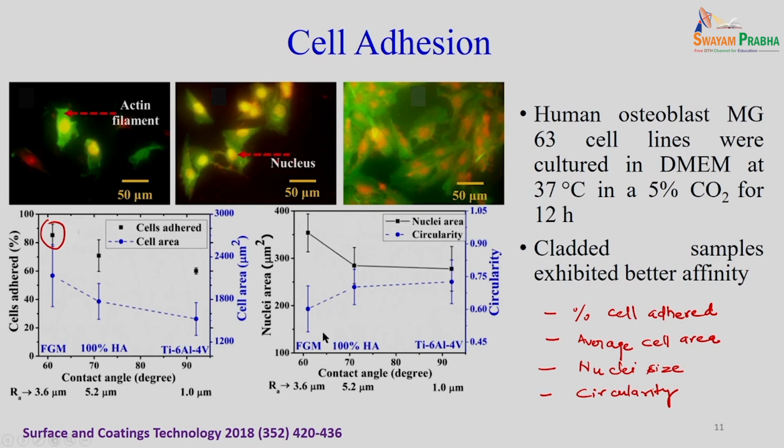Cell circularity being higher means it is a circle; if it is decreasing it means the cells are spreading, the cells are growing. So, what we have observed is that after simply coating hydroxyapatite-based materials or calcium phosphate on the titania, it is improving both the cell surface as well as the protein surface interactions.